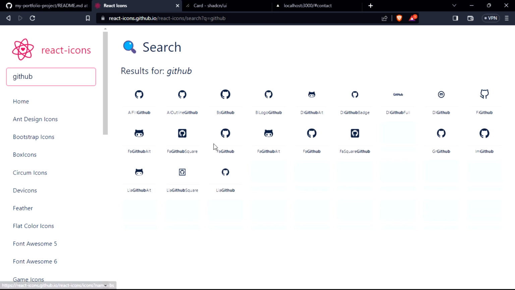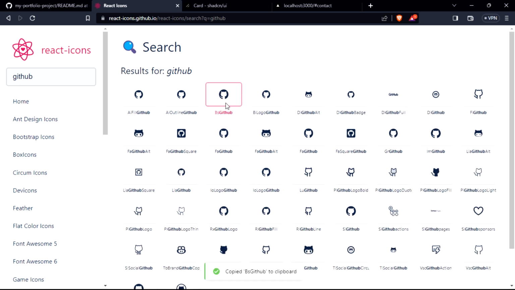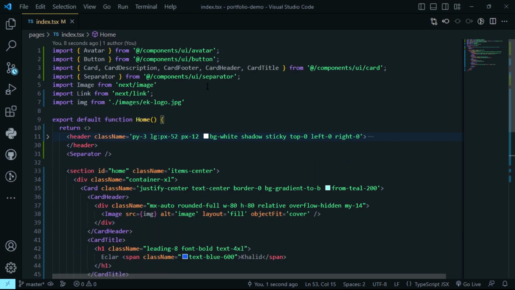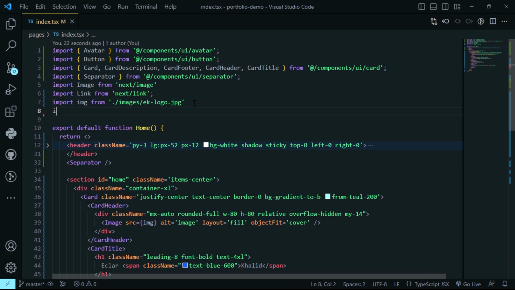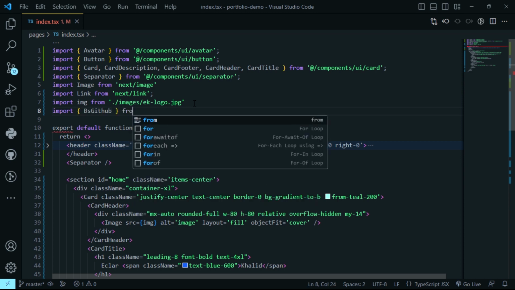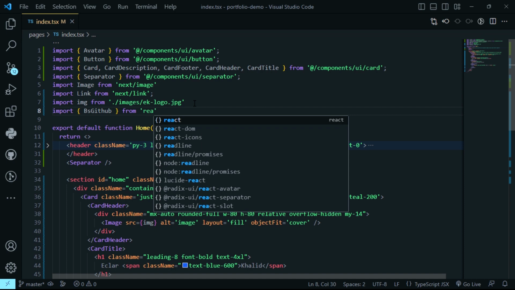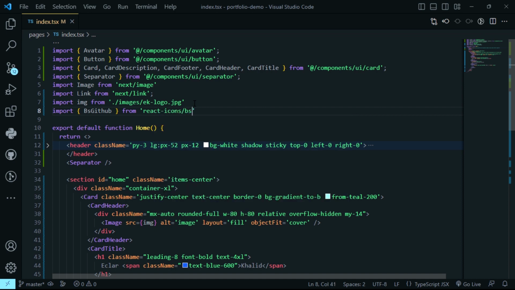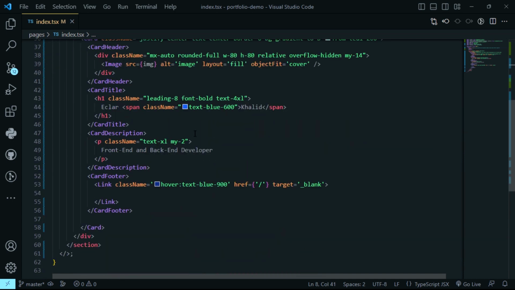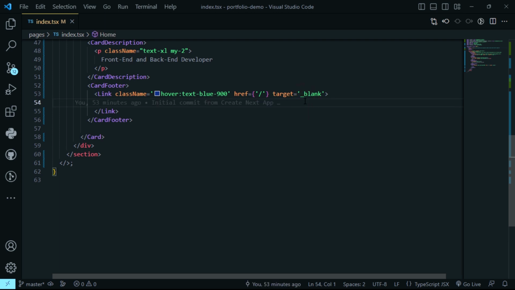We'll be using this one. So we're going to import this. We're going to import that from React icons BS, yeah, and then we're going to come and paste it here.